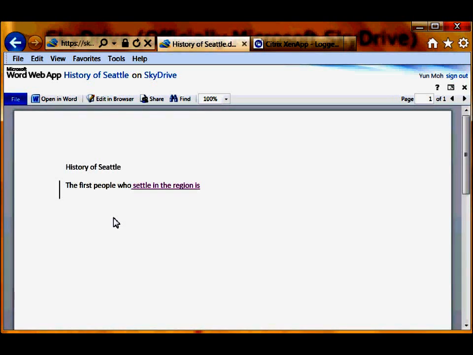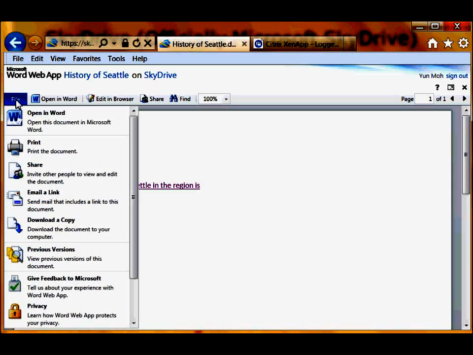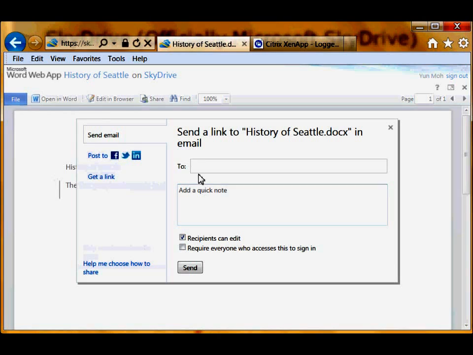Okay, let's see, if you were to share this file, let's say I'm a student and I want to submit this report to the instructor, what the student can do is File and Share, and then enter the instructor's email address.